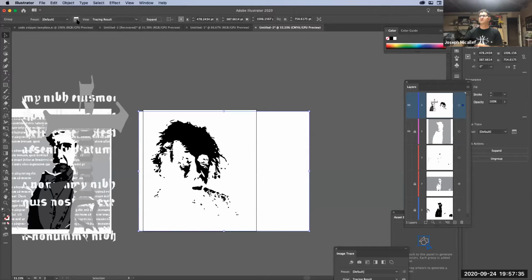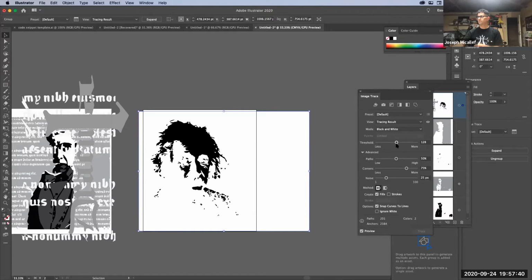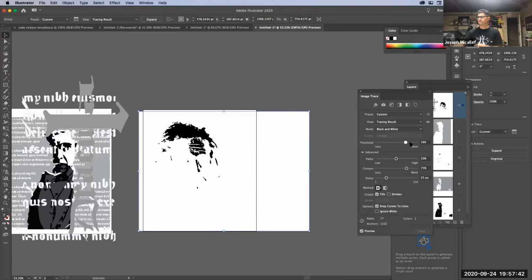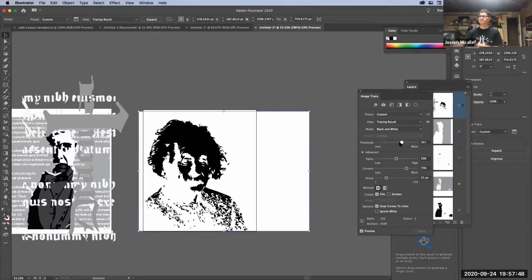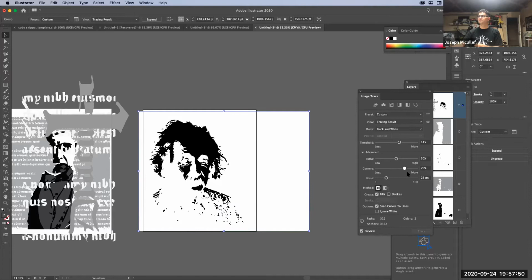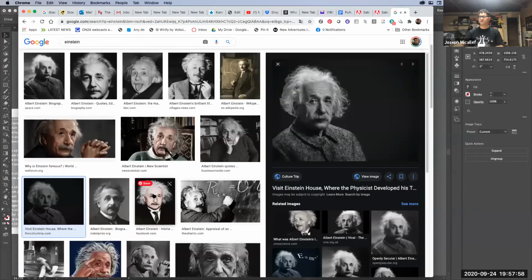That doesn't look too good, so I'm going to play with the threshold. It really loses him. Let me see if I can find a better Einstein. Maybe this one.